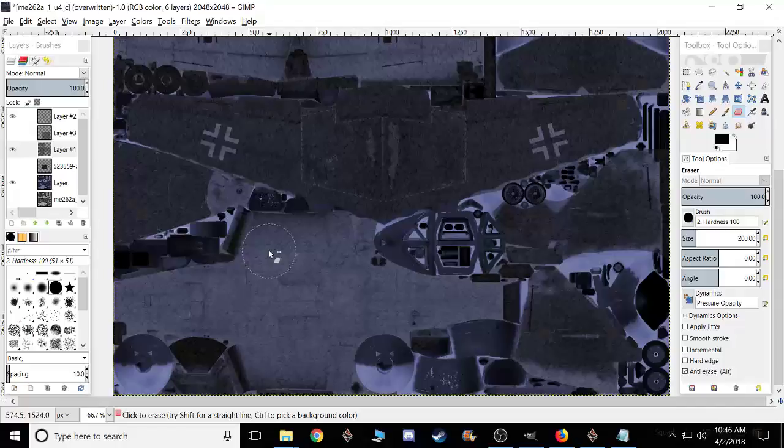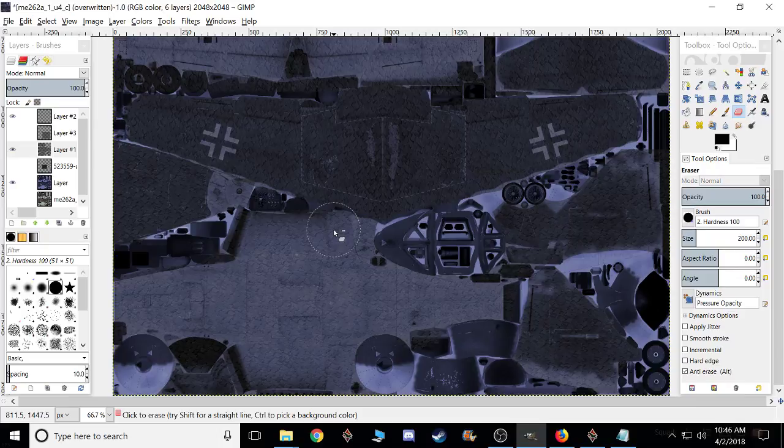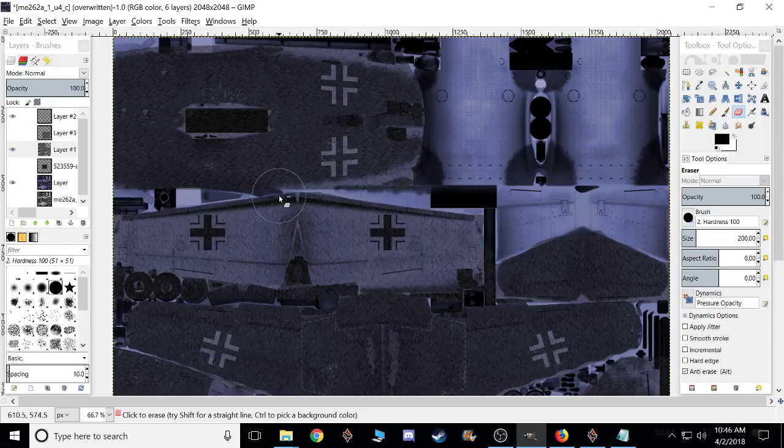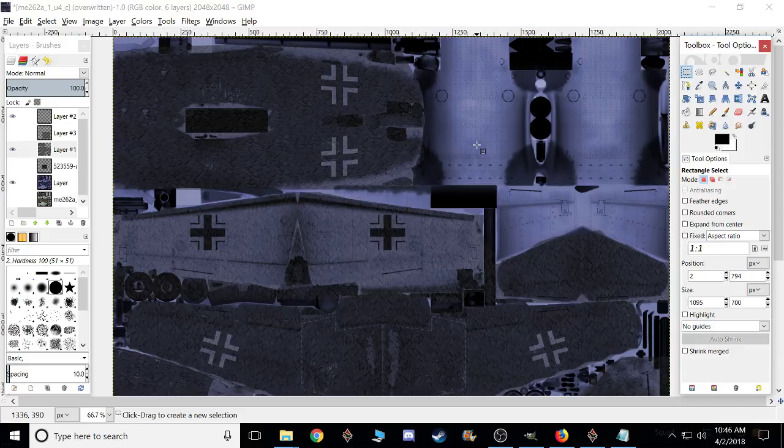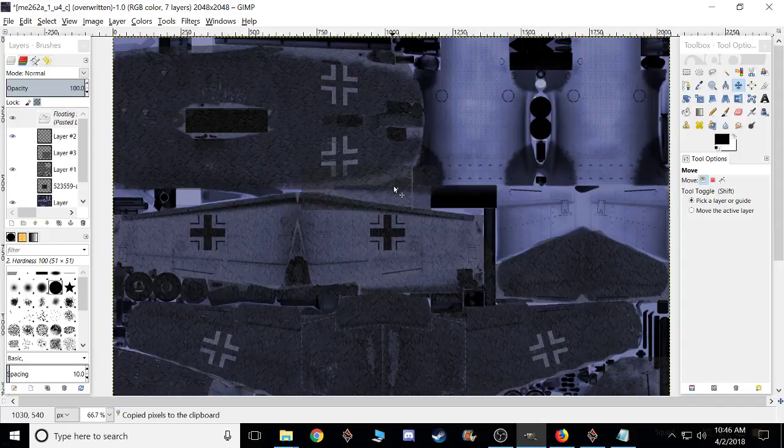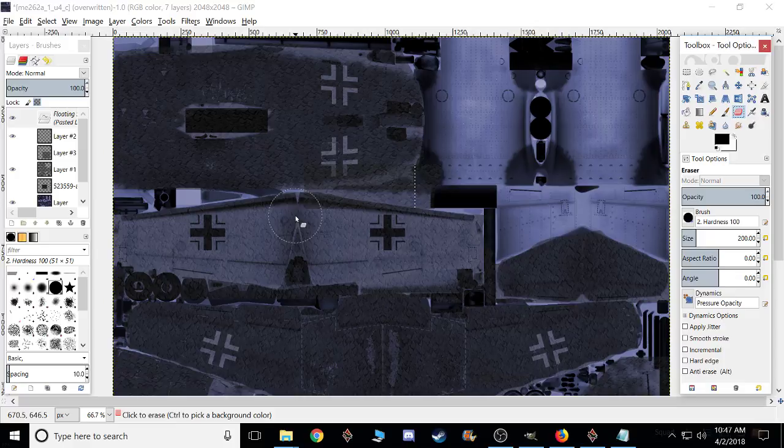How did that end up? I don't know. Where would that be? Maybe this little thing here. It is! It's right there. So let's... That lined up properly. Maybe. And delete what we don't want, which is almost everything.